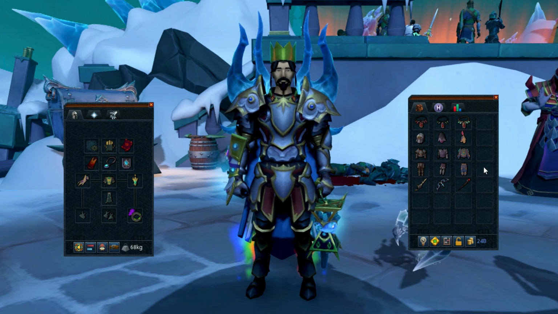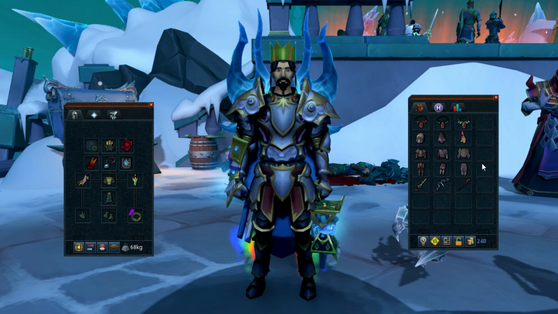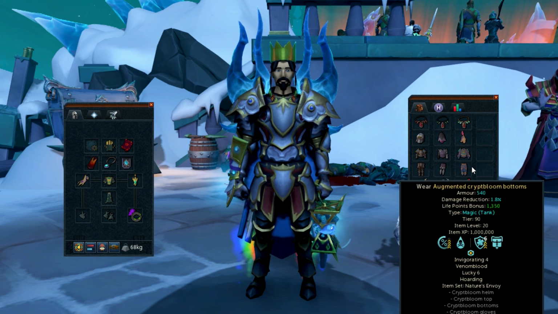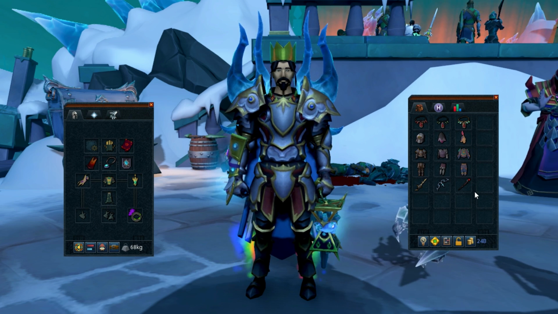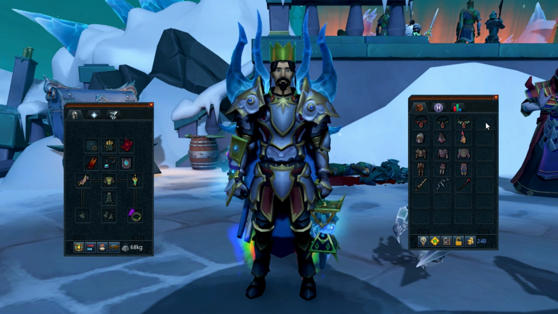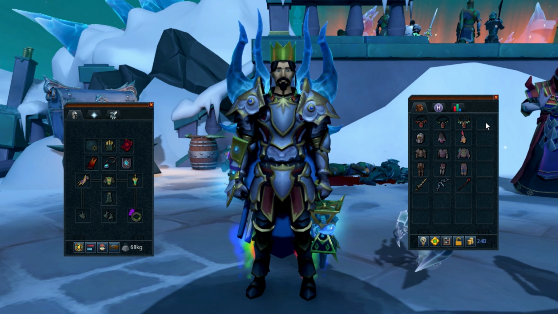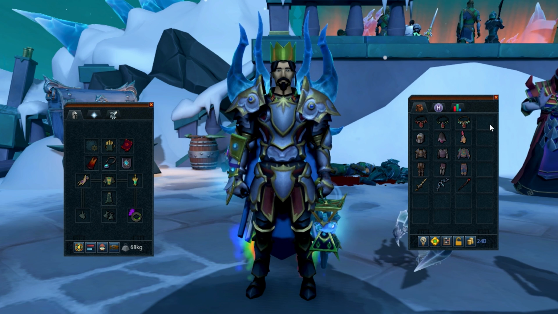I was using the Virtus magic setup before cryptbloom came out, and I had to use a Vampirism aura for that one as well. But if you use the cryptbloom setup with the Animate Dead spell and your magic weapon of choice, I found that the necklace was more than enough to maintain your health pool while AFKing at the Arch Glacor for an hour. So those were the three setups I used for melee, ranged and magic.